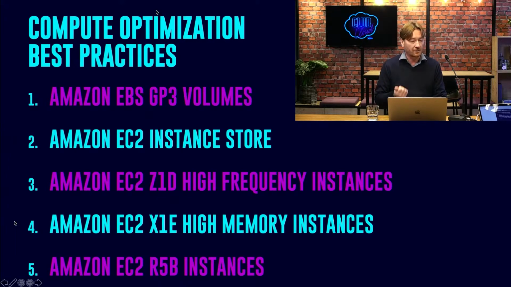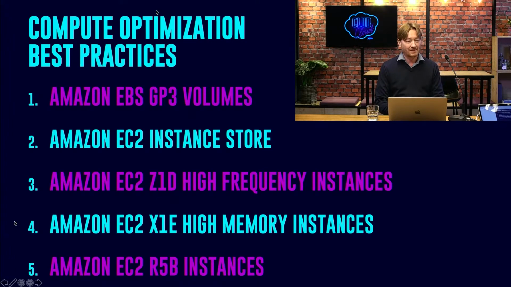And at the end of last year, we introduced GP3 volumes. This is where you can provision throughput and IOPS independently of size. So you get the baseline performance, but if you need more throughput or more IOPS, you can just provision it without increasing the size of the volume. And also GP3 volumes come at a lower cost, like 20% lower. So again, consider using these GP3 volumes for your workload. So at a baseline, you come off the shelf with better performance and a 20% better price. Exactly. So it's a no-brainer. It's not almost, it is a no-brainer.